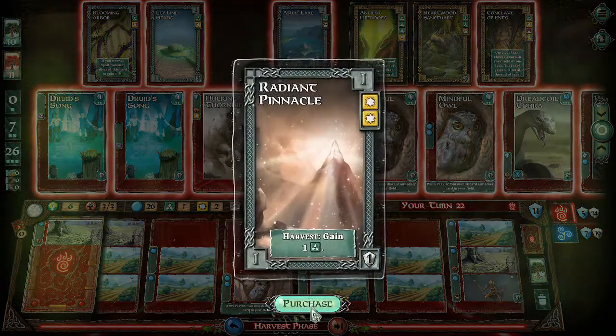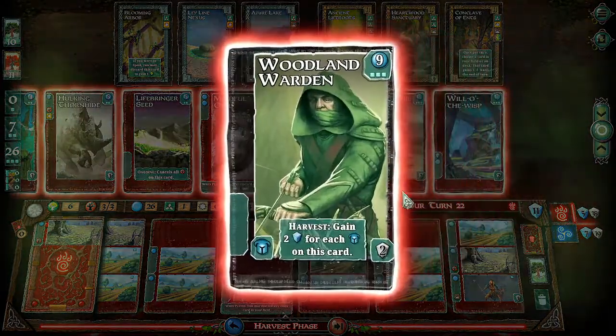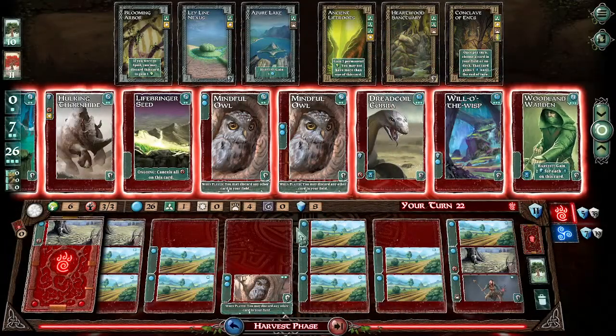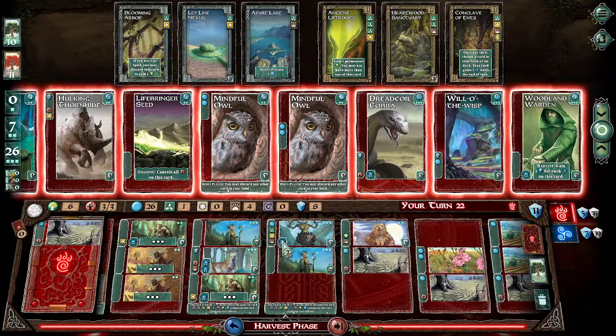I think we're going to get this one. We need the earth. All right. What's this guy? Gain 2 for each helmet on this card. Really? I don't know if we have any more. Oh, we got a helmet there. He would fit in the bottom. Sure.